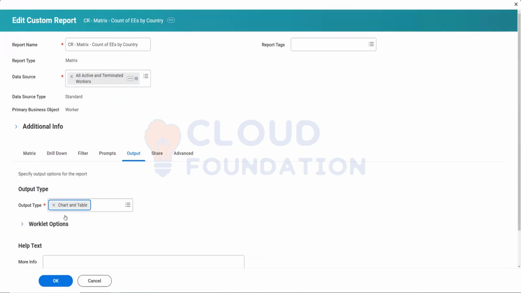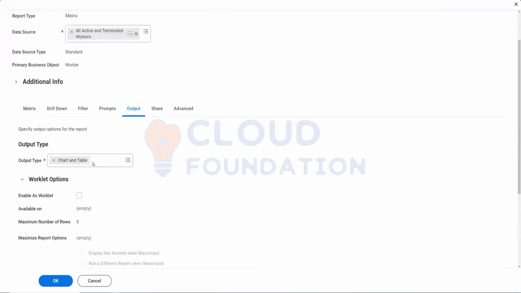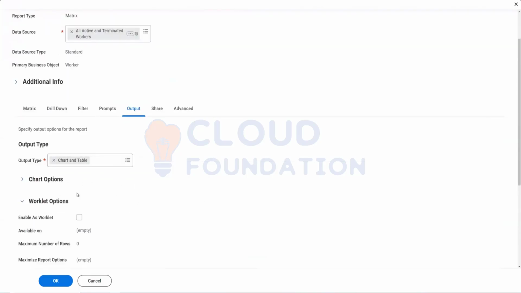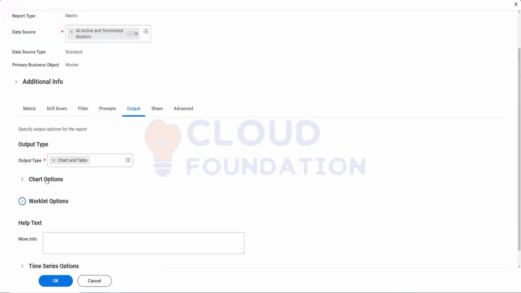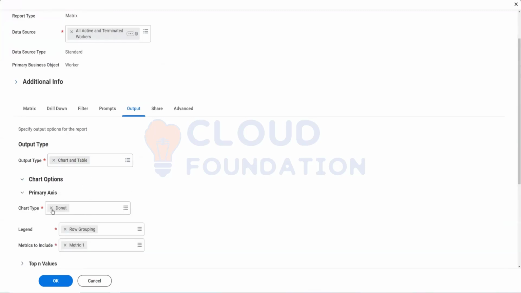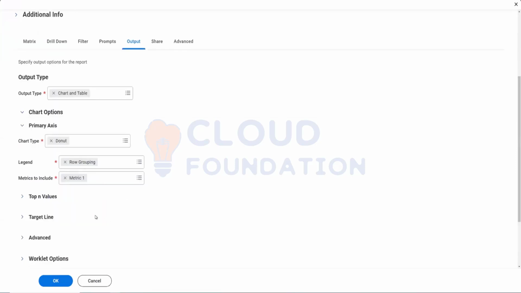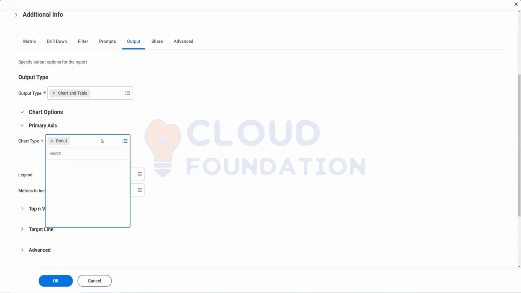And then you have an option, if you want to get this enabled for any kind of worklet dashboards and all, you can use it, as we have seen yesterday. Similarly, you can use chart, whichever kind of chart that you want to have. All things will be pre-populated. You can see whichever you want to have. You also have an option to select from the list. Whatever chart types you have, you can select from the list.